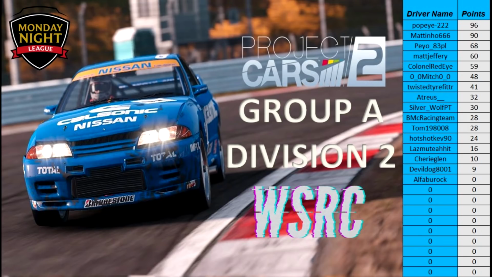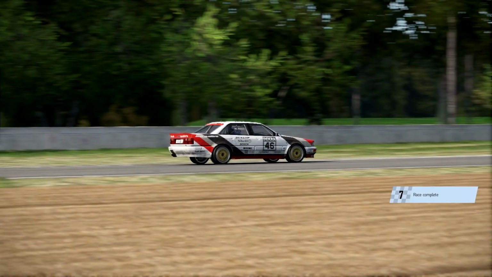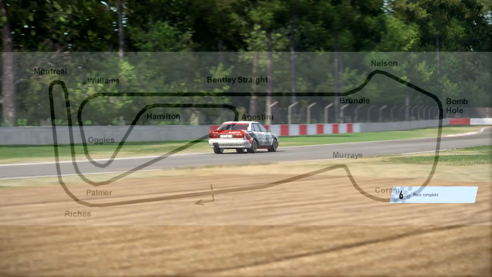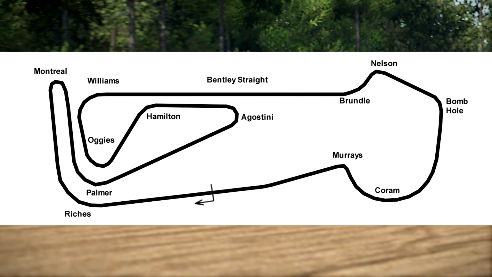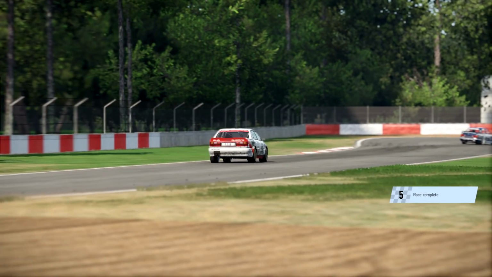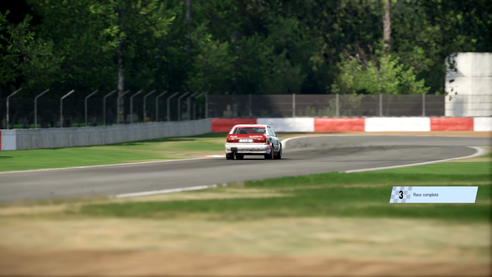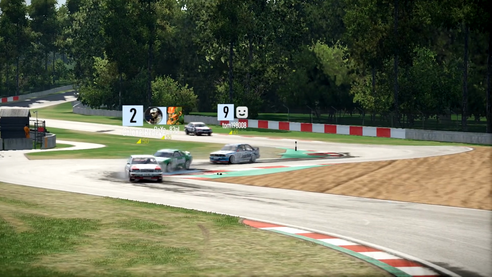Next time out, we will be heading to Snetterton, the 300 layout, which does admittedly look like a penis, but we won't hold that against it, because from what I've heard, it's going to be a fully dry race. Thankfully, thank God, it's going to be a fully dry race.